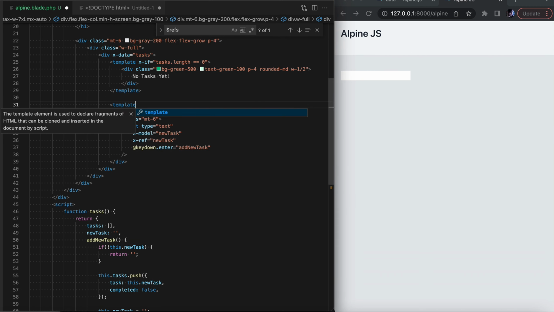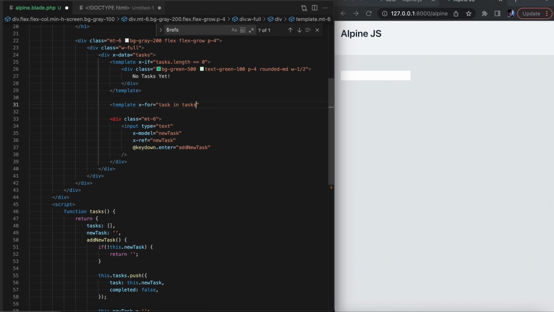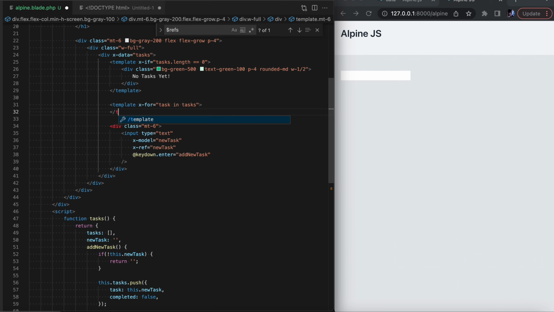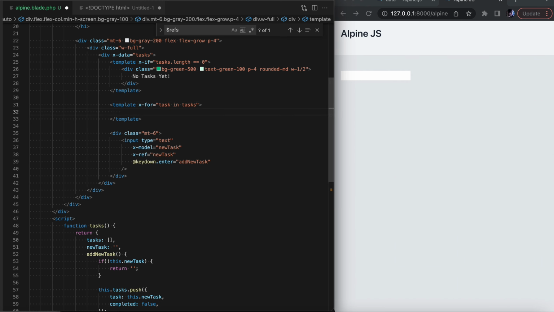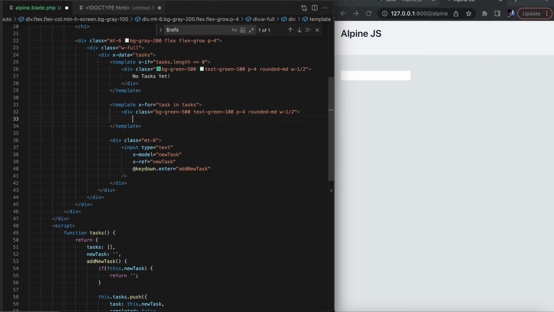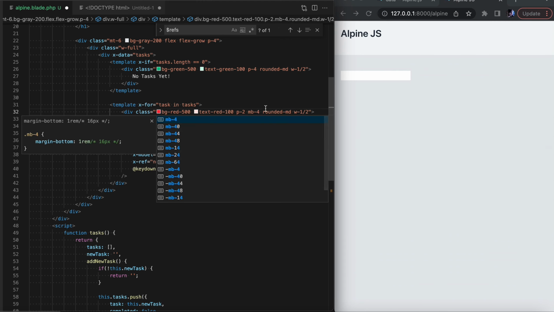So let's display our tasks. I'm going to create another template, and I'm going to use the x-for directive to loop through all the tasks. So we can do so like this. And within this template, I'm going to have a div which is going to be very similar to this div. I'll just change the color to red so as to distinguish between them, reduce the padding and give it a margin bottom.